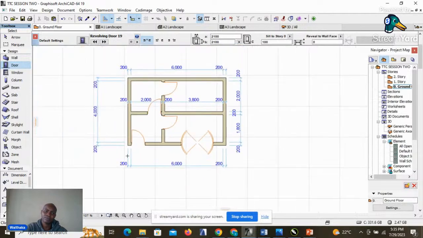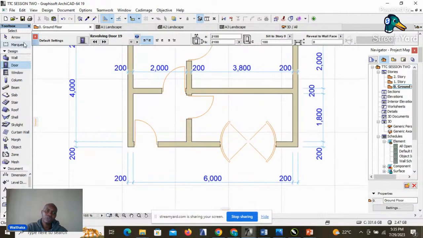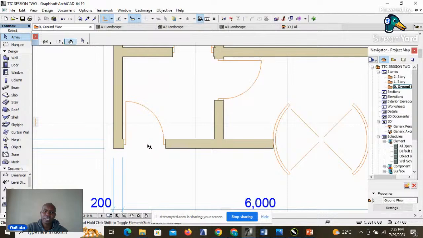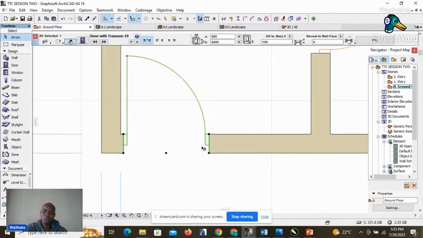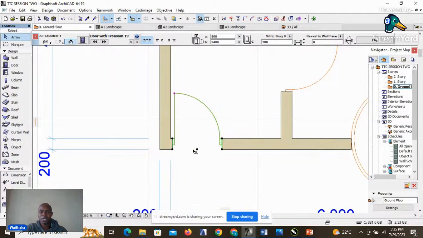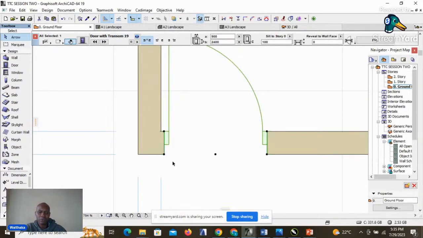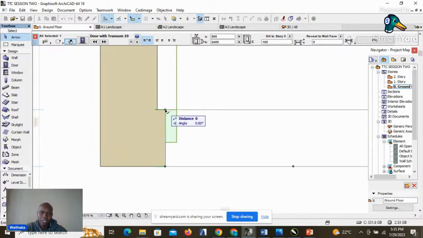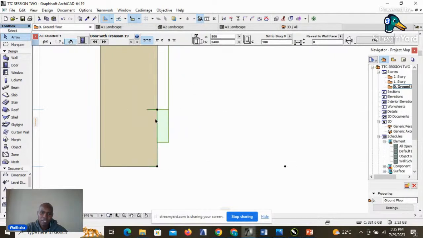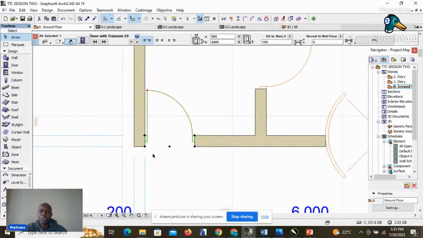If you want to fix a door at a particular point, assuming you wanted it to be maybe 300 millimeters from this wall, we will put the door, then drag it until the end of the wall. We'll use the drag command, Control D, then pick the node and place it at the edge of that wall.